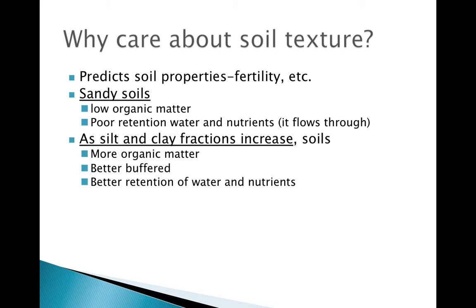As you get more silt and clay in your soil, that's a good thing. You're going to have more organic matter, which means the soil can hold on to the good stuff that plants need to survive. It's a better buffer, which means the pH is regulated. And overall, just the soil is able to hold on to more water and nutrients if you have a mixture of sand and silt and clay.